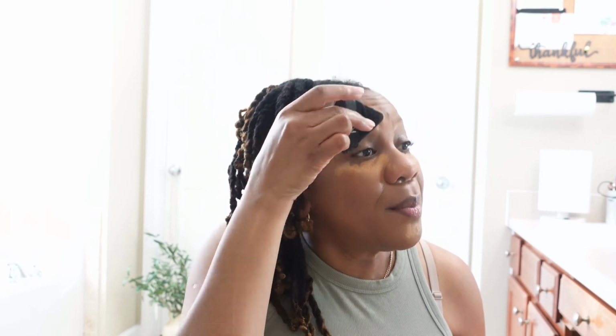So I would say don't use the loose powder because it's harder to control. If you're more advanced, then you use that. So I'm just gonna go in and just put some on my brows so that it's easier to shape out, so that the product is not slipping and sliding around. And then I'm gonna go in with my NYX Micro Brow Pencil. If you prefer a pomade or a powder formula, go ahead and use that.